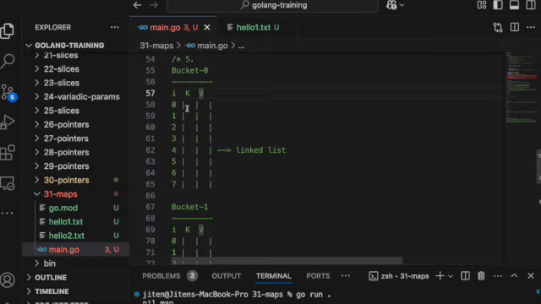Collision and overflow are two different things. Overflow talks about the elements going into the same bucket. Collision happens when the keys and values are asked to be stored in the same bucket with the same index.